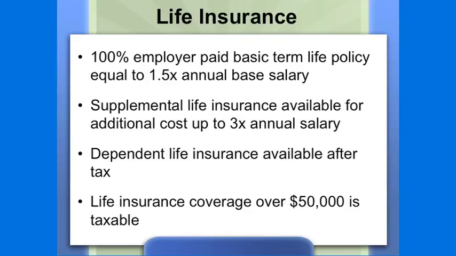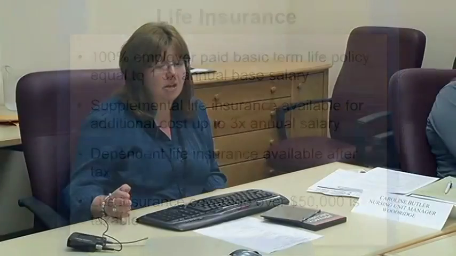Life insurance coverage over $50,000 is taxable, and because it's offered on a flex plan, we just need to make you aware of that, that if you're choosing a life insurance benefit that exceeds $50,000, there will be a small amount of imputed income tax that will be adjusted at the end of the year. It's not a significant amount of tax for folks who are buying typical amounts of life insurance, so it's certainly not a reason to choose not to buy the life insurance, but it does need to be disclosed to you.